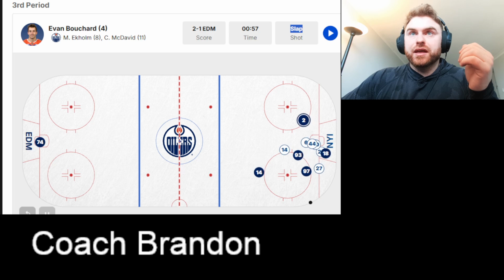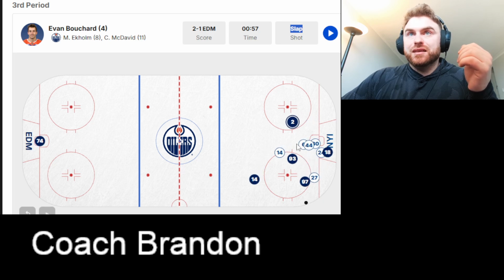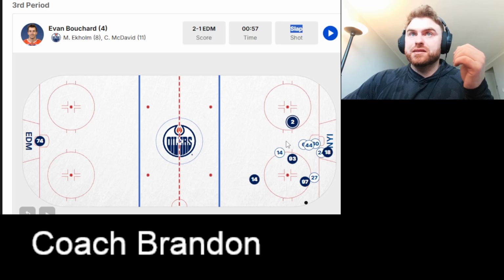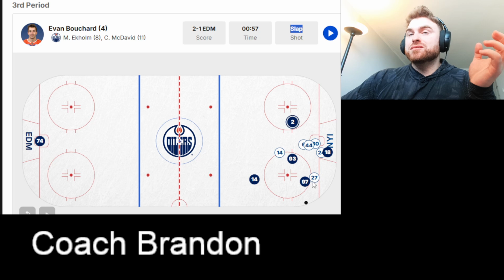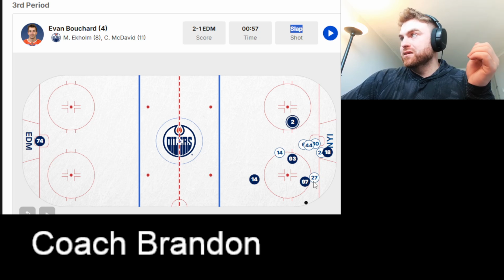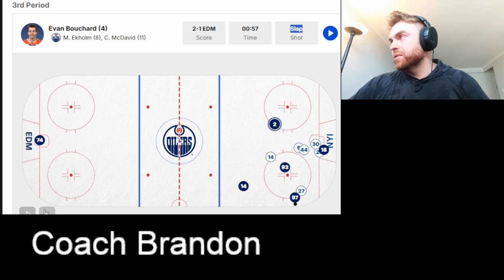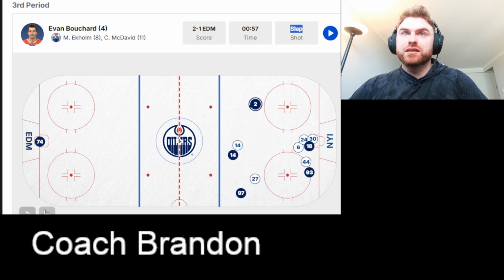McDavid again faster than everybody else, and I think this is Page. I forget what his name is. He needs to fight to get up here. Bo Horvat, he's covering his guy decently enough, but you need to know that this is your guy here. 14's kind of in no man's land because normally you wouldn't have a forward on Connor McDavid. You would like to have a defenseman who could fall off, and then this guy's covering 14. But it's a broken play, as you'll find out pretty often.